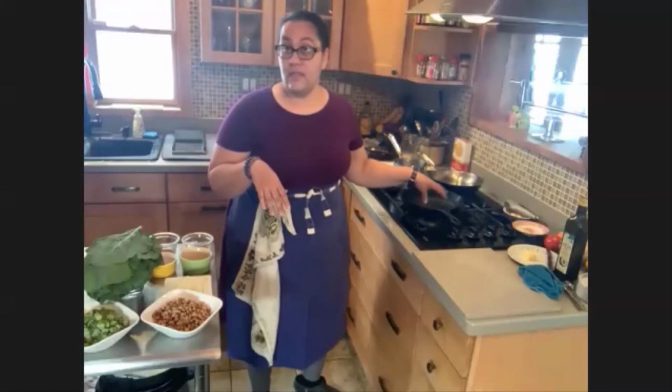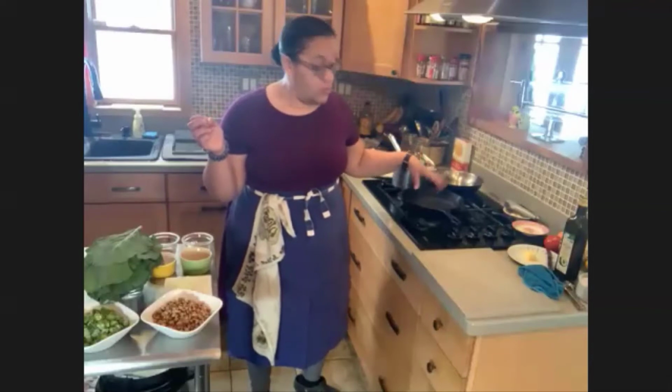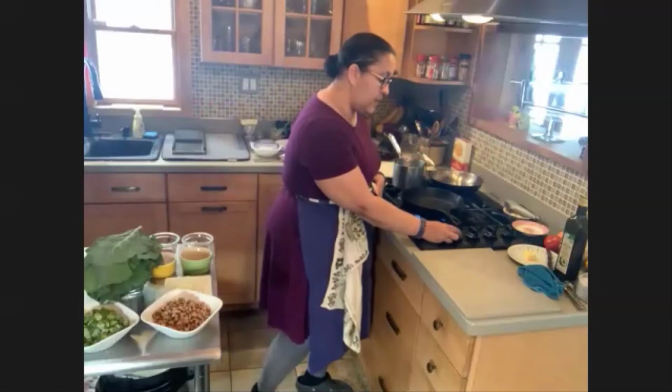If you have a well-seasoned cast iron pan, which sort of acts like Teflon but is a much healthier version, without the carcinogens and grossness, you don't need to use as much oil or butter or any type of fat, which makes your cooking a little bit healthier. So I'm not gonna set myself on fire.